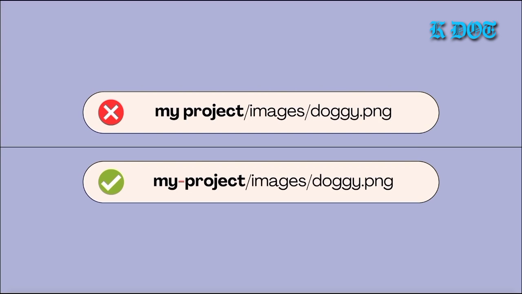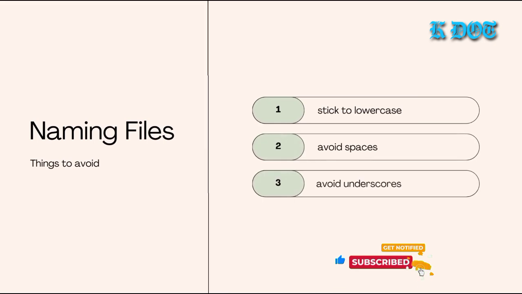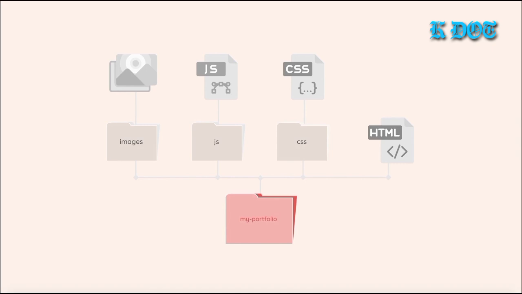Browsers, web servers, and programming languages do not handle spaces in the same way as each other, causing potential chaos. For example, if you use spaces in your file name, some systems may treat the file name as two file names. And some servers might even replace the spaces in your file names with %20 instead. It is for this reason that I would strongly suggest using a hyphen instead of a space when naming files and folders. Okay? And that's it. We have created our project folder. Next, let's learn a little bit about HTML so we can create our HTML file for our web page.